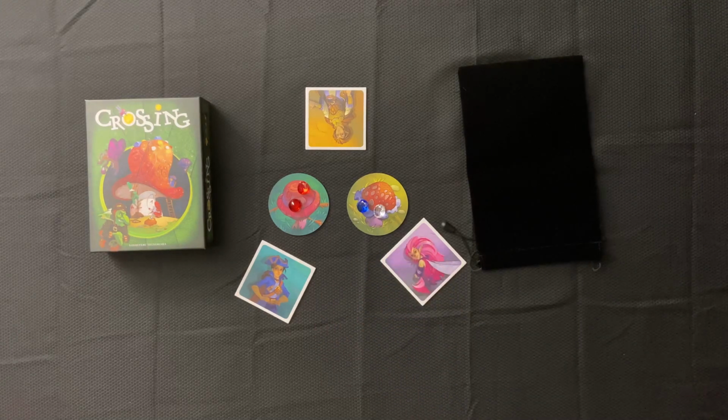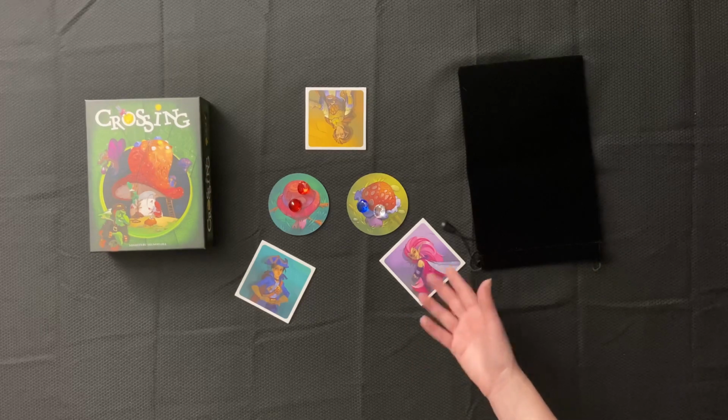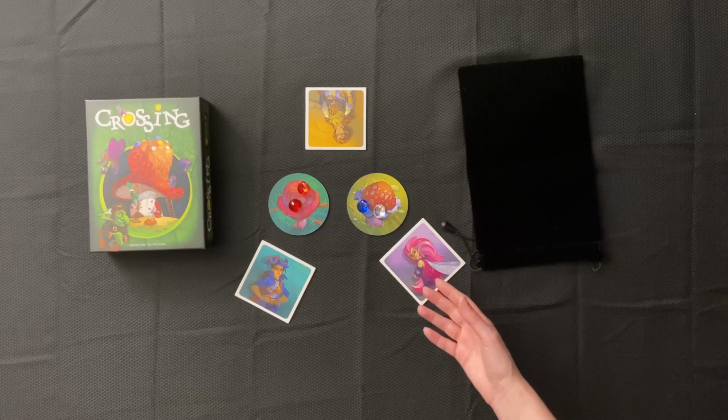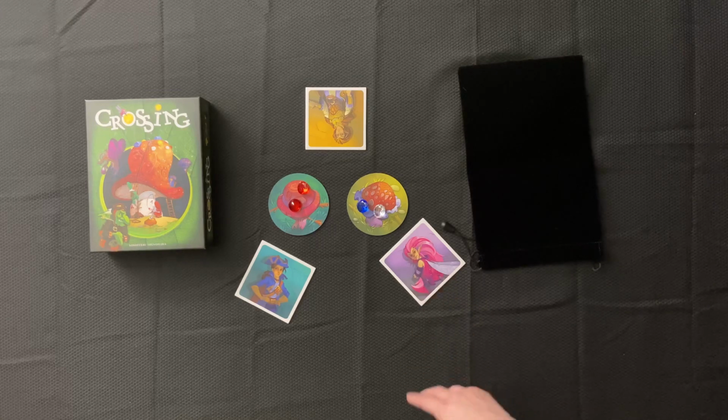Now, on the first turn, and the first turn only, the players are going to count to 3. On 3, they simultaneously point at a mushroom tile of their choice with their finger. If a player is the only one to point to a given mushroom, that player takes all of the life stones which are on it and then places them on his or her character tile. So, this thing. If 2 or more players point to the same mushroom, nothing happens and the life stones remain where they are. And then the turn ends.